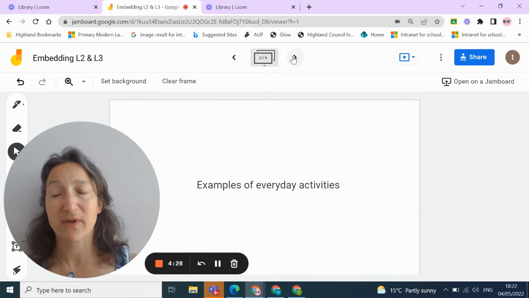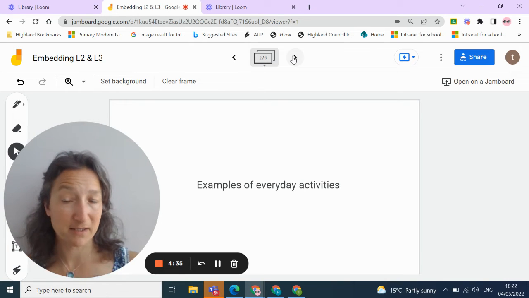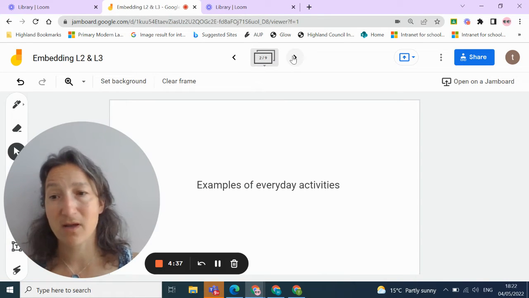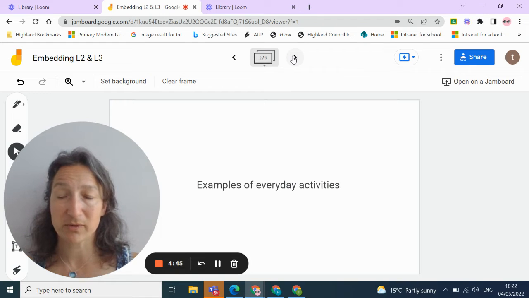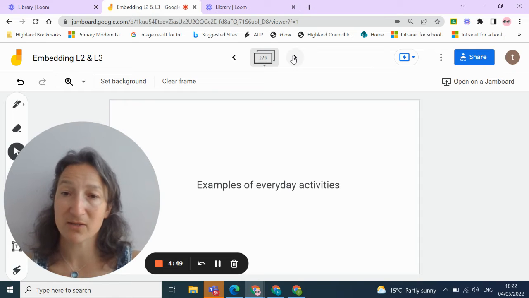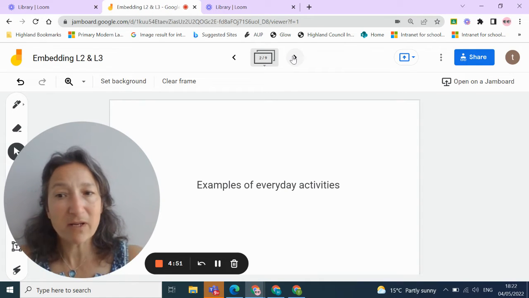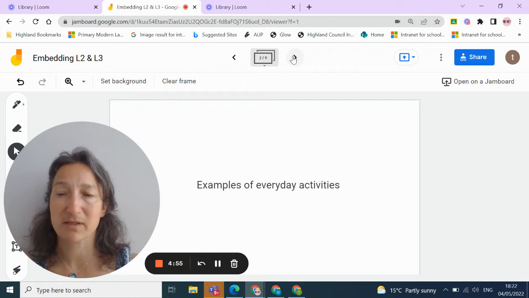Okay, so hopefully you've got lots of ideas again. What I'd like you to think about now is maybe thinking about how you might differentiate some of these activities with different learners. How might you work with a composite class? How might you support learners that need a bit more support? How might you progress for learners who need more challenge? So even in these everyday activities, we can still think about those key concepts.